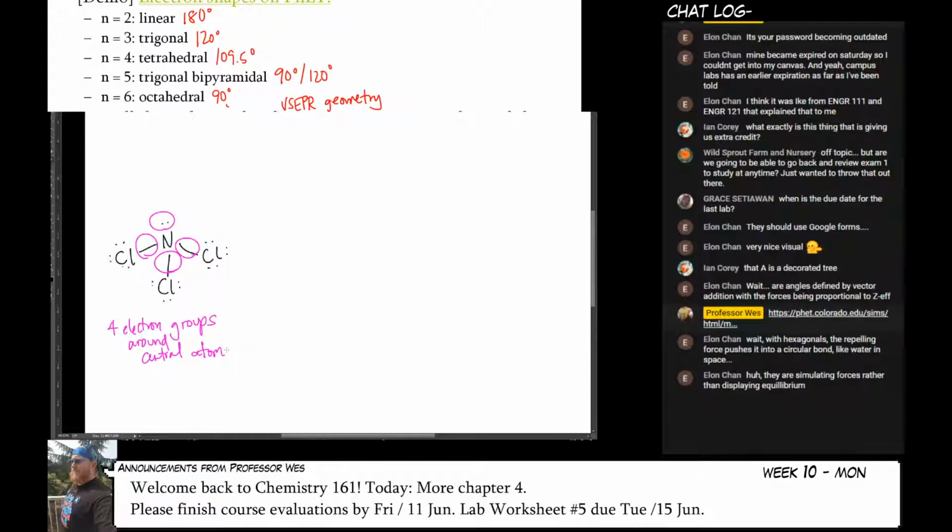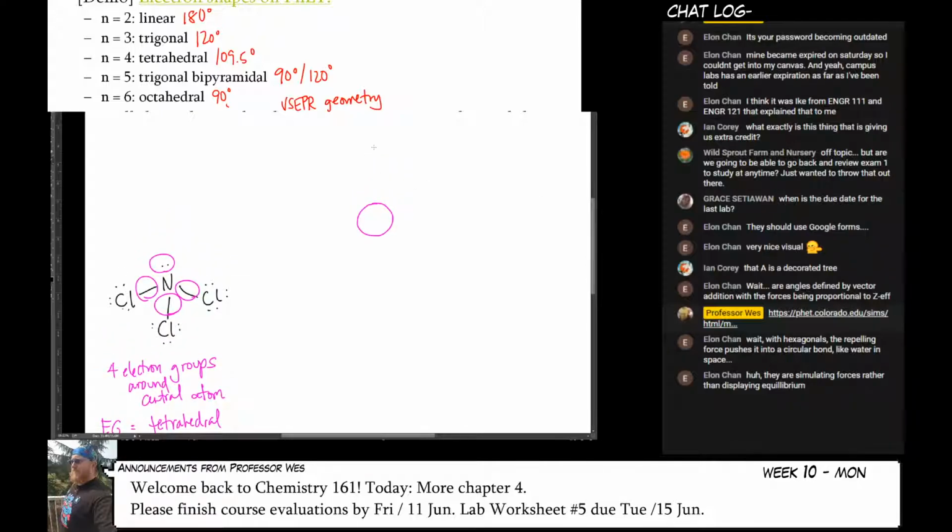Because there are 4 groups, the electron pair geometry is going to be tetrahedral. So the actual structure of the molecule would conform to a tetrahedron. So if I had a tetrahedron, where this is my central atom and these are the groups around it, I'm going to try to draw this as well as I can so that it looks like a tetrahedron. And then we'll put these dotted lines here. So this is what a tetrahedron would look like.